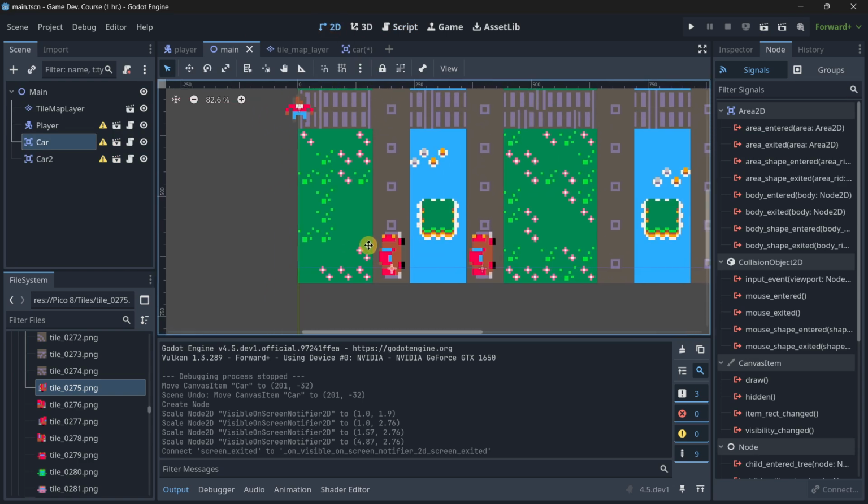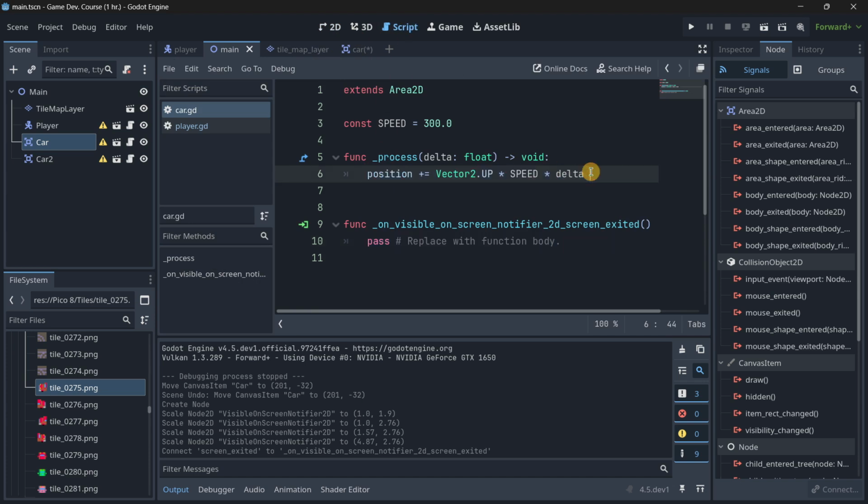For this, as soon as the car is created, I want to get the position of it. That's going to be the initial position. Then that position is going to be updated, because remember that we are telling our object to go up. So in order to do this, what we're going to be creating is a variable. A variable is super similar to a constant, but a constant value cannot be modified, and a variable value can be modified because it's variable.